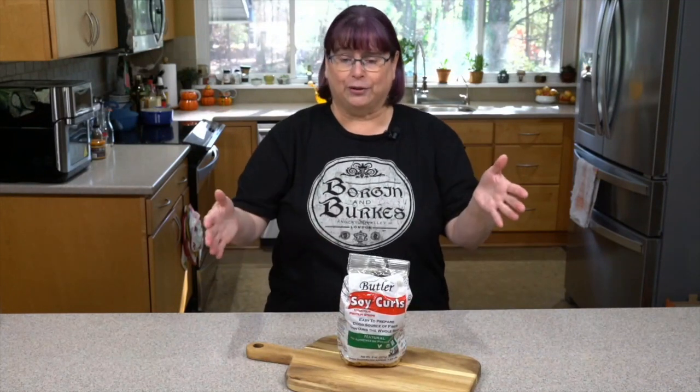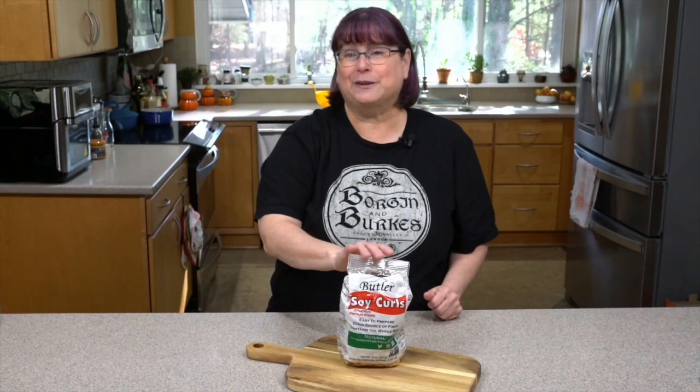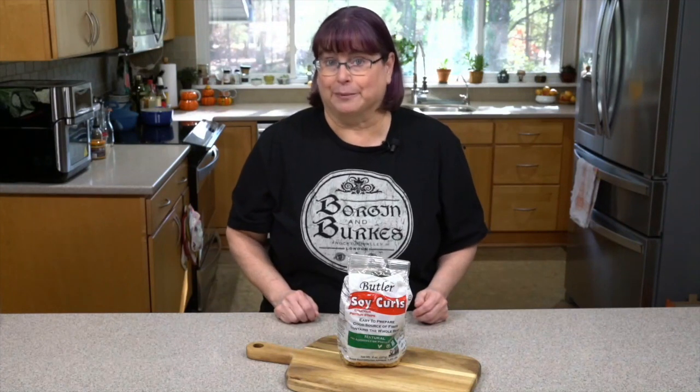It's a little bit cheaper, and you can also get a big box — I think it's around a 12-pound box. You can keep those in the freezer, and if you get a six-pack, it's a good idea to keep them in the freezer especially in the summer, because they're non-GMO soybeans which means they will go bad. The other place you can buy Butler's Soy Curls is from Butler's themselves — they'll send you some samples. Support the company if you can, and if they can't deliver to you, maybe Amazon will.